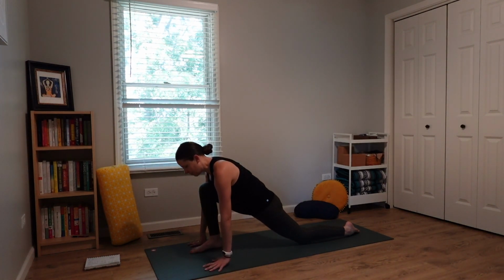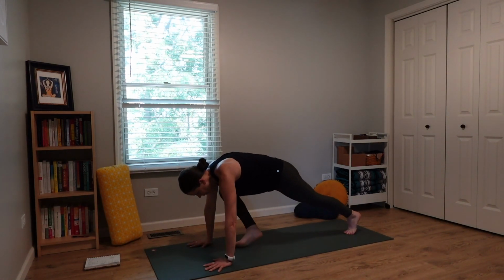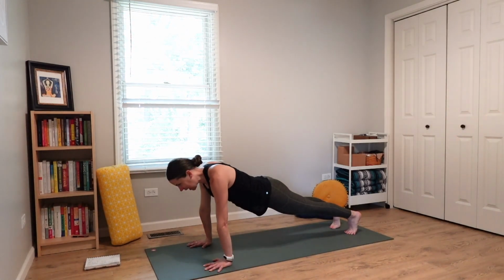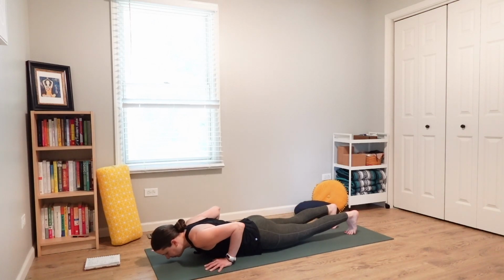Big breath in. Curl your left toes under, lift your left knee, and exhale, step your right foot back to meet your left. We're now in a high plank pose. So palms pressing the mat away. Heels pulling towards the back of our space. Big breath in. Exhale, lower down to your belly.